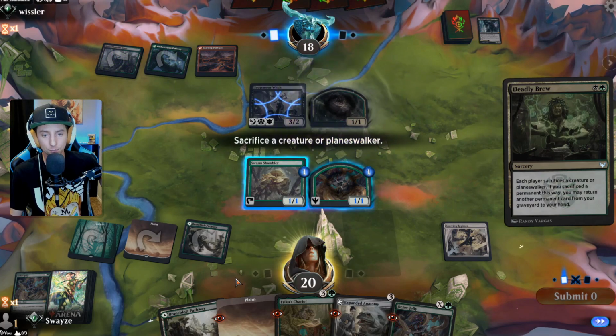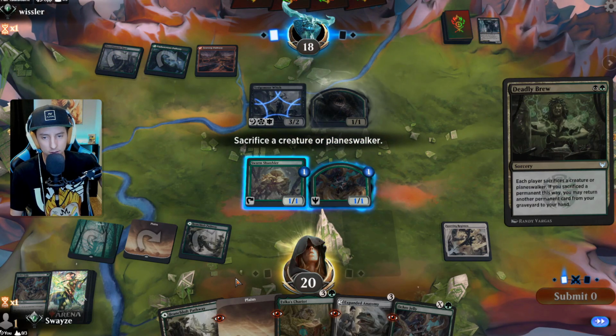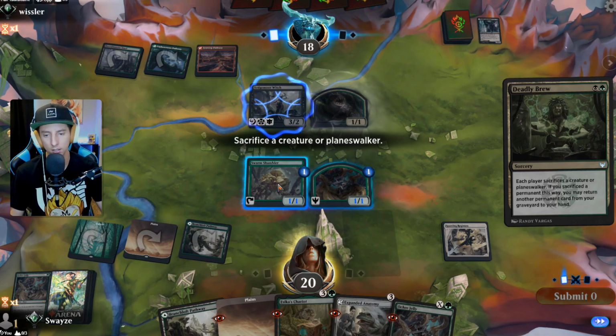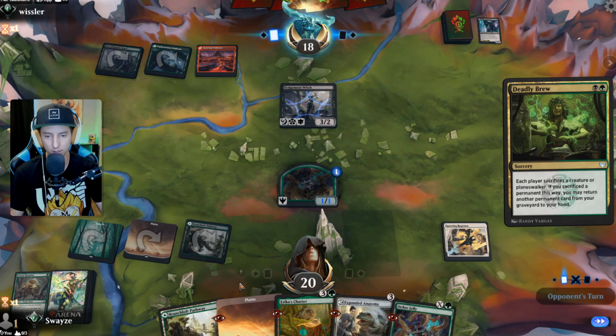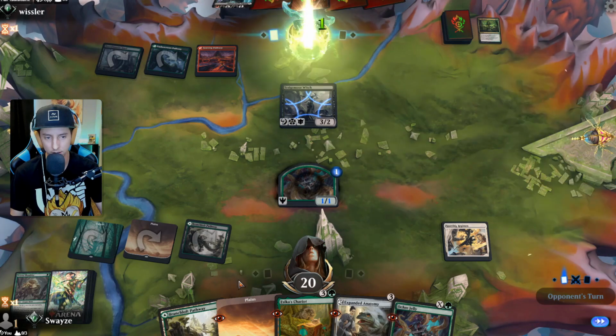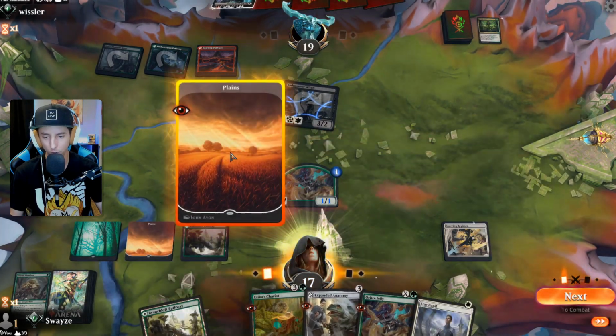Deadly Brew. Okay, so I had to sacrifice a creature, huh? Interesting. Well, the jelly keeps coming back over time, so I think that's more value in the long run, so we keep it alive as long as we can. Alright, that seems totally fine to me.